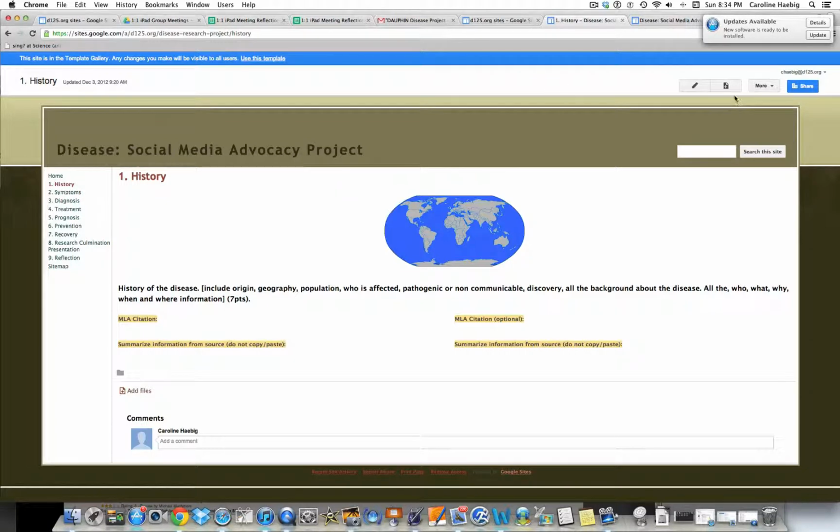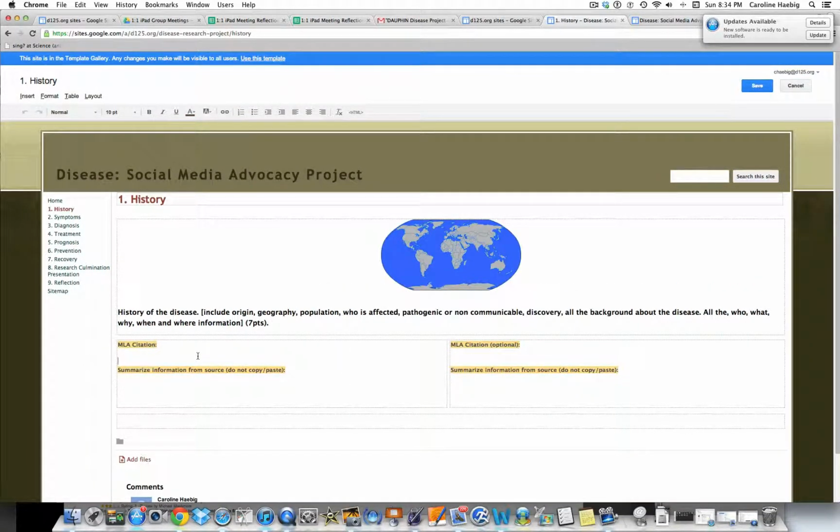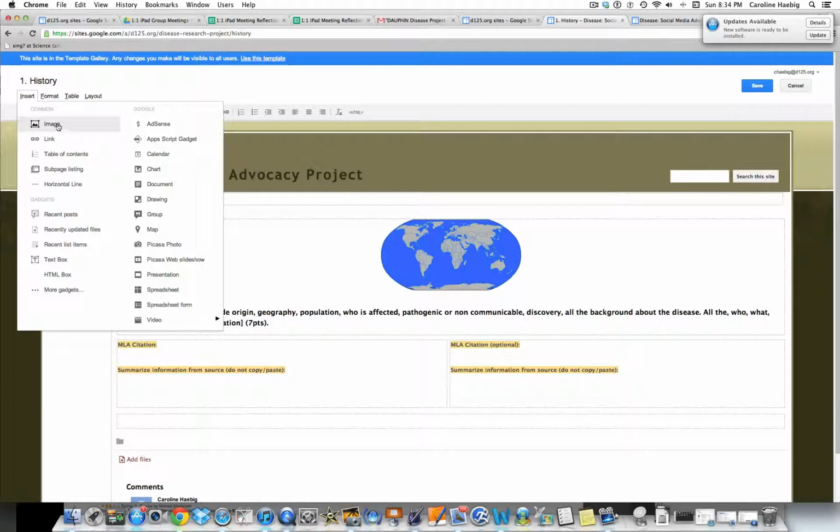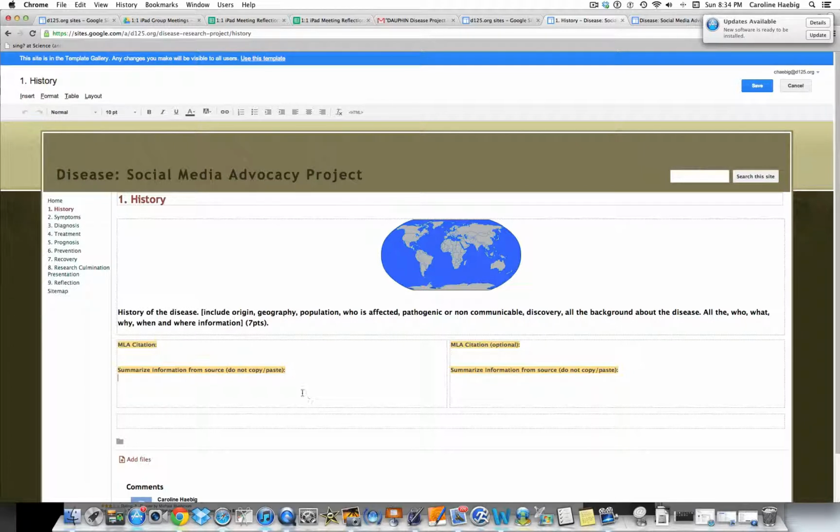So if I were the student, I would hit the edit button, and then you can just go in and type in the information that you would want, or if you wanted to insert an image, you would go to image. If you wanted to insert a video, you could find a YouTube video or make your own if you're doing some sort of reflection and embed it directly in your site.